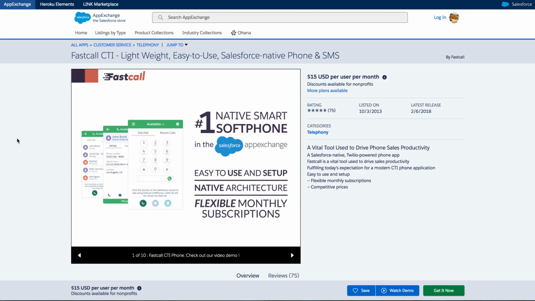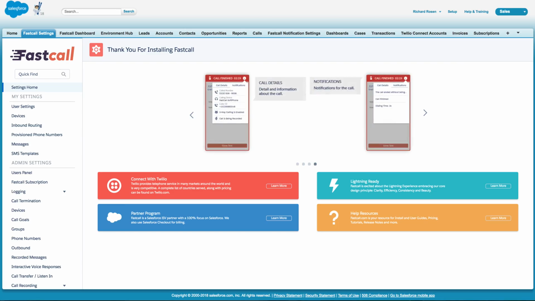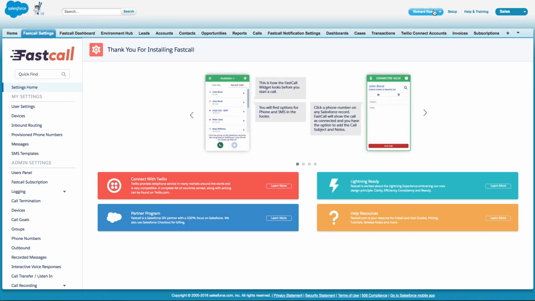We do require Enterprise Edition or above. Salesforce will allow you to install a Professional Edition of Salesforce, but unfortunately, our application is not compatible in Professional Edition.